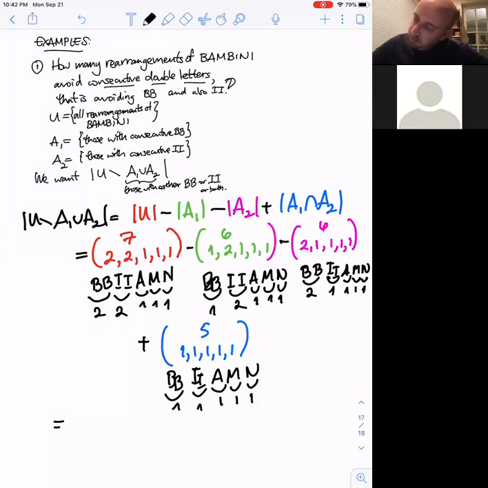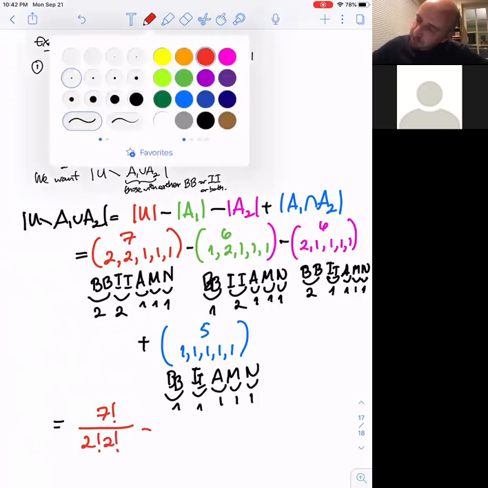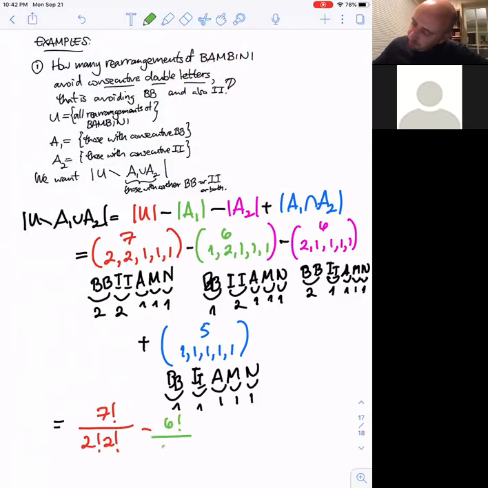It's not too hard. We've got the, I guess we could do this in red, is 7 factorial divided by 2 factorial, 2 factorial, and then there's a bunch of 1 factorials, but I won't even write them. Minus, what's the next one in green is, A1 is going to be 6 factorial divided by a 2 factorial. And then we're still going to have a minus. This pink thing is 6 factorial again divided by a 2 factorial. And then we're going to have a plus. This thing that's blue is just a 5 factorial, actually. Okay, and that's our answer. And I'm not going to evaluate it for you, but we could compute it. It wasn't so hard. Okay, so it was just n equals 2 PIE to the rescue.